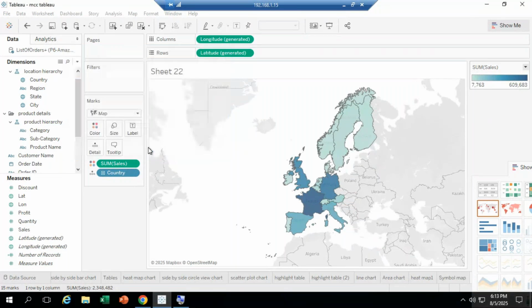See, based on that sales, that information country wise, if I want to highlight the sales, all these options are going to display.